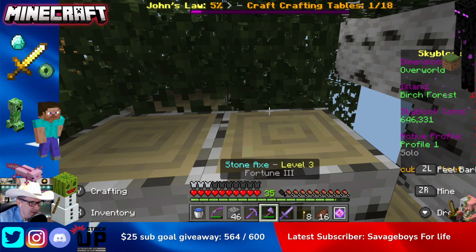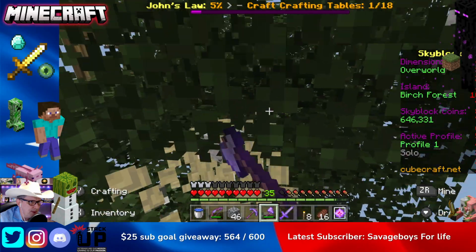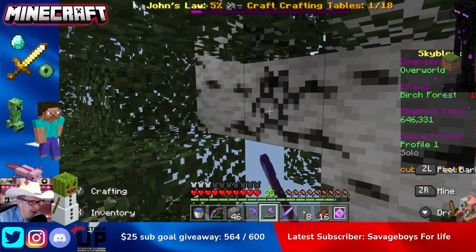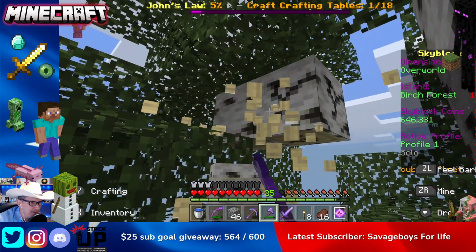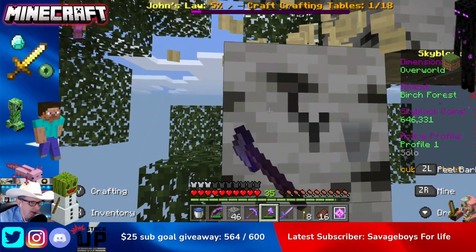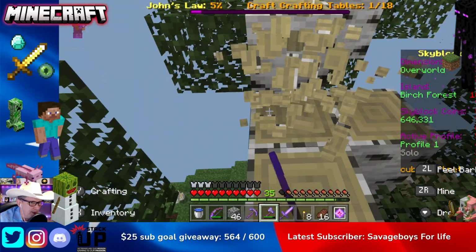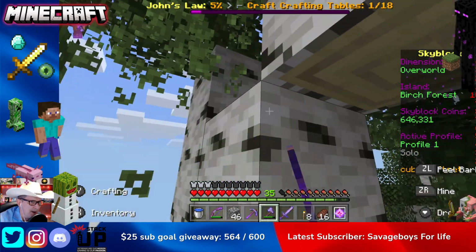All right, we should be able to work from here. So really all I'm looking to do at this point is to get a sapling of this birch tree type. I don't want to get too sidetracked with collecting wood and all that, because there's no doubt going to be a quest that's going to require me to do that.